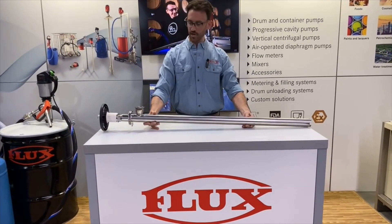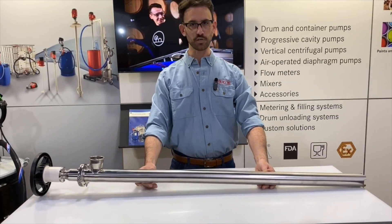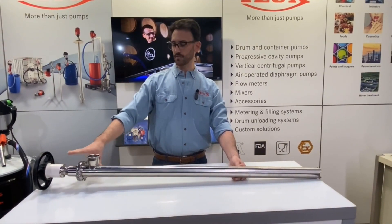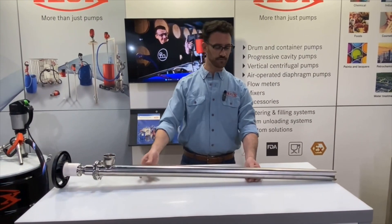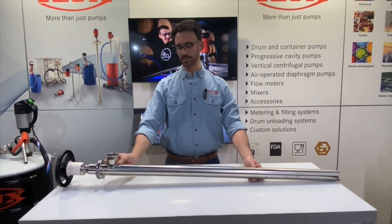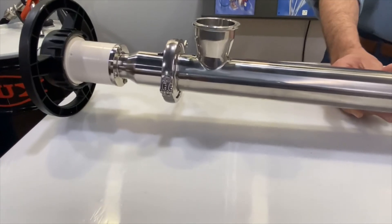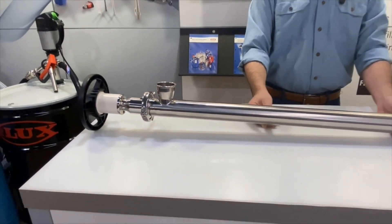Here you can see the Lutz pump — this is a 39-inch unit, this is their SR speed-reduced gear drive version. At first glance we can see a tri-clamp assembly for ease of disassembly and maintenance, and a two-inch tri-clamp port. Taking note here that the connection is a bit necked down at the pump tube to only about a true inch and a half, but still a two-inch tri-clamp connection.